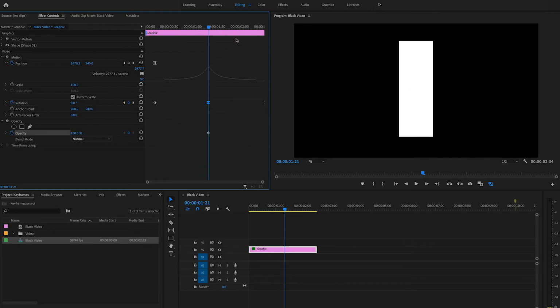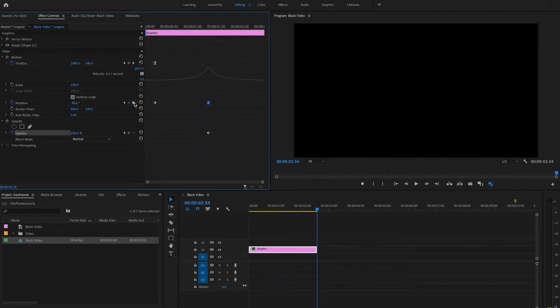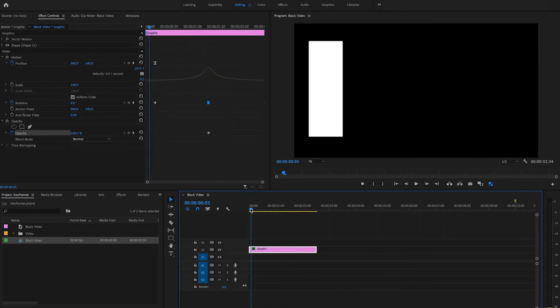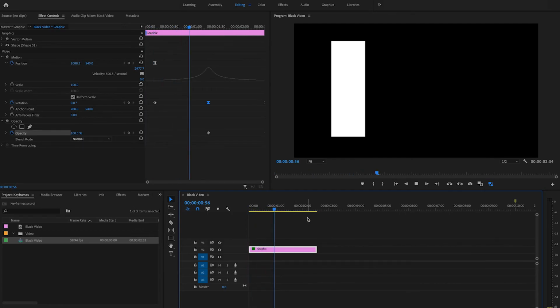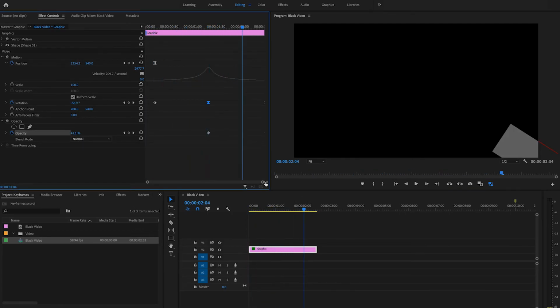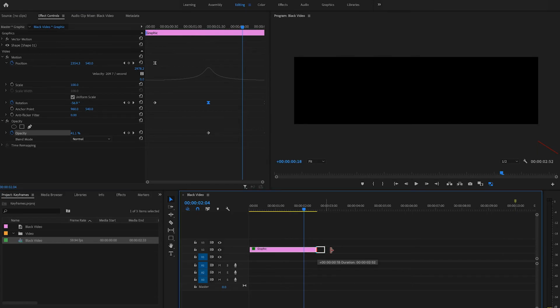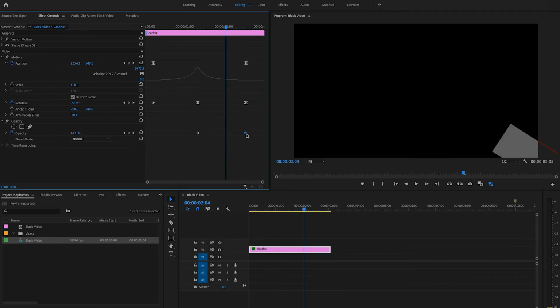Let's click a keyframe in there, and then let's move to the next keyframe, which is the end. Let's add another keyframe in there. So we'll do that, and then at that point we'll drop that down to 0, and that, as you can see, it starts to go transparent as it leaves. And we can make that larger or smaller dependent on what we want it to do. So for argument's sake, let's move the opacity so that it's virtually gone by the time we get to there.